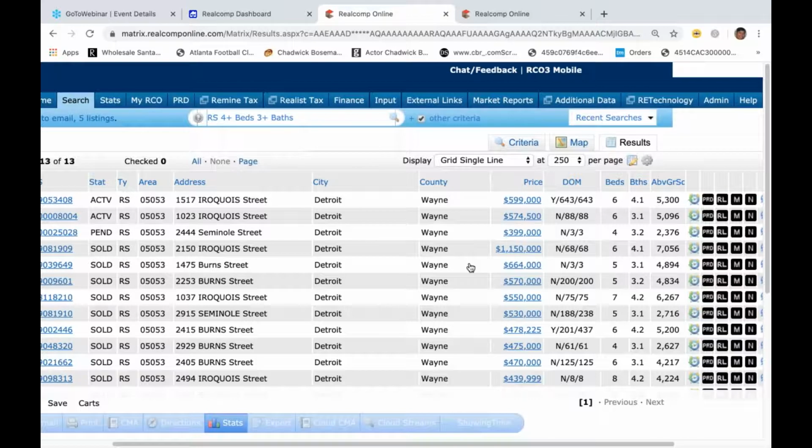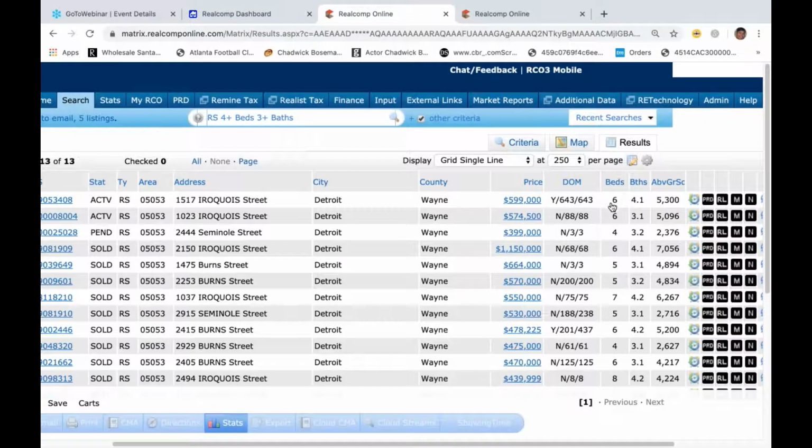So here we go. 6 bedrooms, 4.5 bath and labs, about 6,000 square footage. That's what the subject property is. So what homes are as close to that as possible? So I see one that's on the market right now for about 600, but my goodness, look how long it's been on the market.